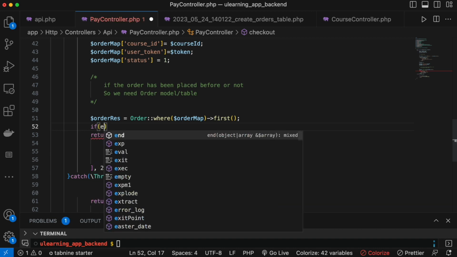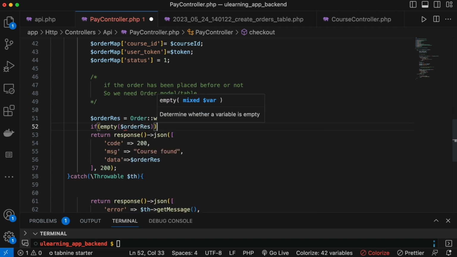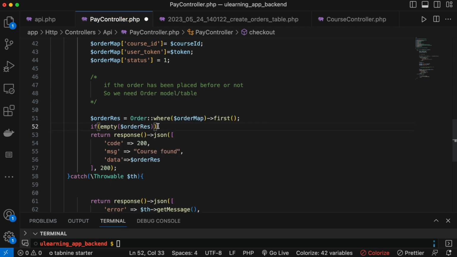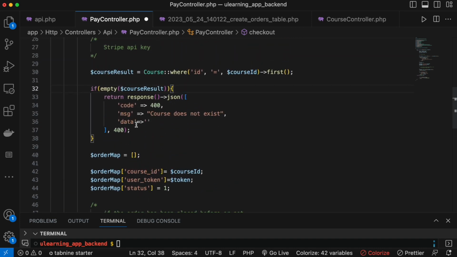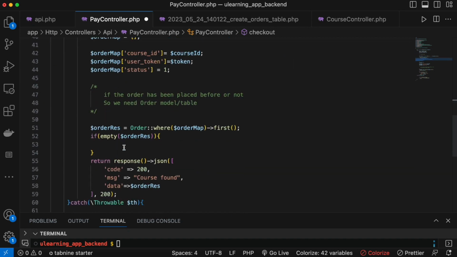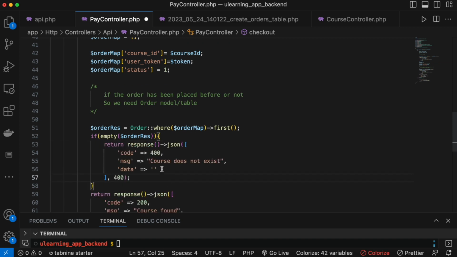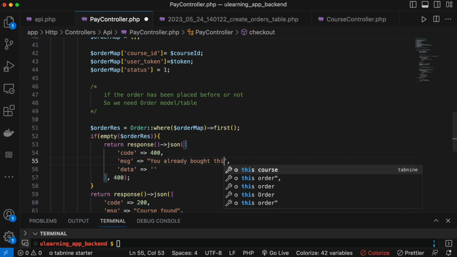If empty order res, if it is empty, now here we could also just return a response like the earlier one. So, you already bought this course. Yeah, that's it.